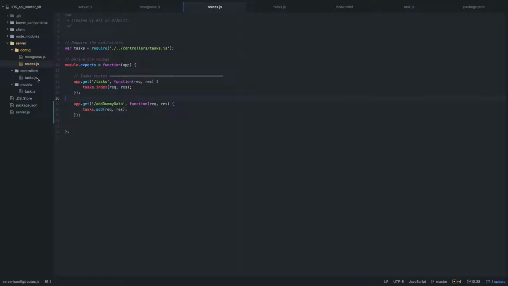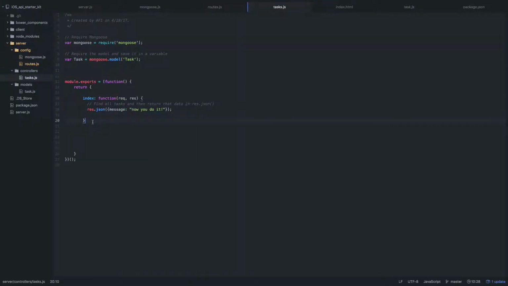and then we're going to go to our tasks controller, and we're just going to add that method that we wrote, right? So it's going to be a function. It's going to have a request and a response. Over here, whenever we call this function, I wanted to add one entry into my tasks database, right? So this is like a refresher.